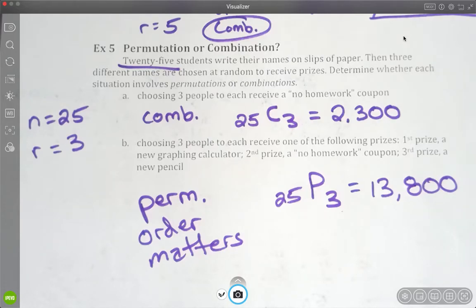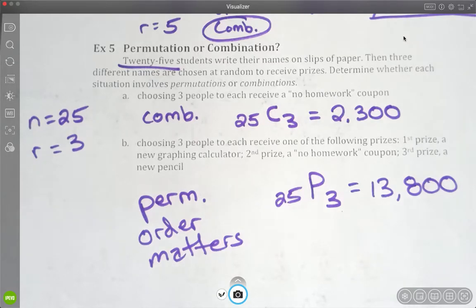Yeah? Yes. Okay, anything I'm forgetting? These are easy problems. You have 3 decisions to make. What is N, what is R, is it a permutation or combination? Now, you also have to distinguish whether it is a permutation or combination or the fundamental counting principle, right? Yep. All right, so homework.